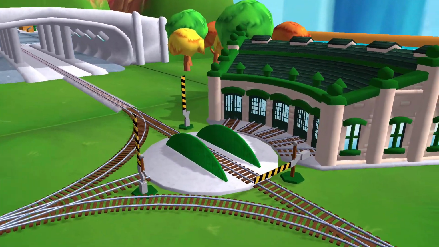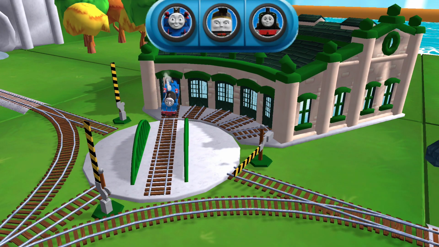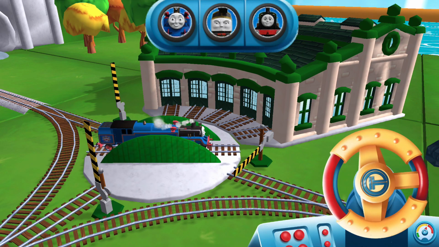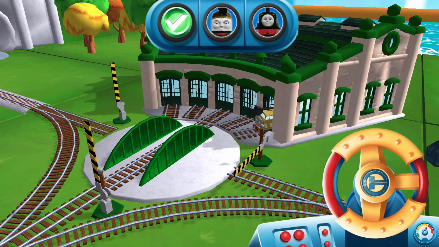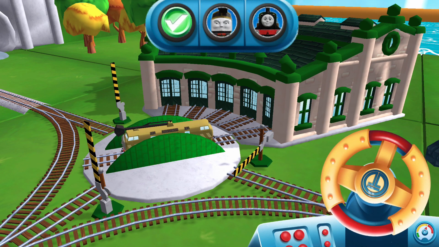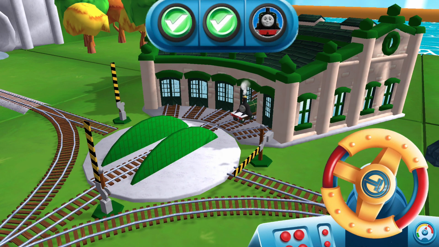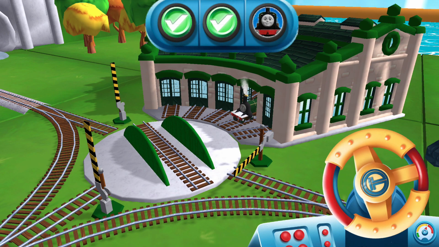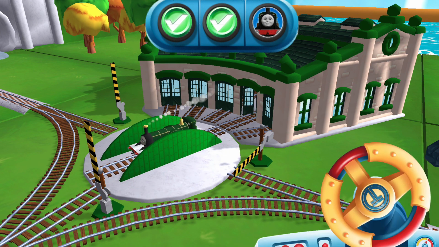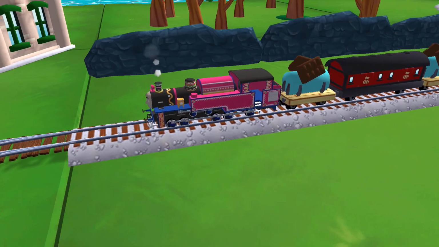We need to send the other engines on their way. Use the wheel to spin the turntable. Super! Just spin the wheel to rotate the turntable. Super! Good job! Your engine loves your train set!